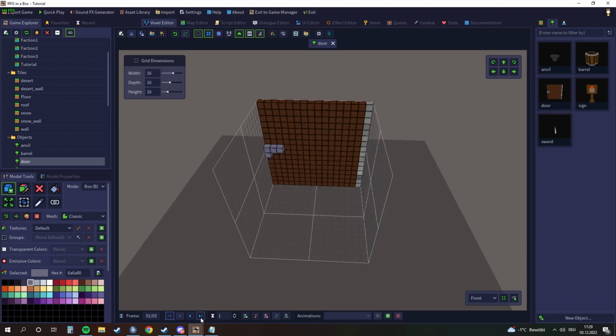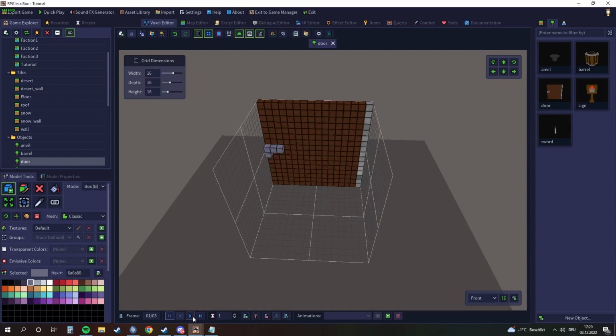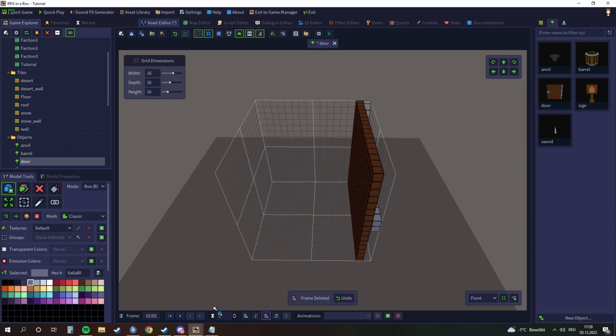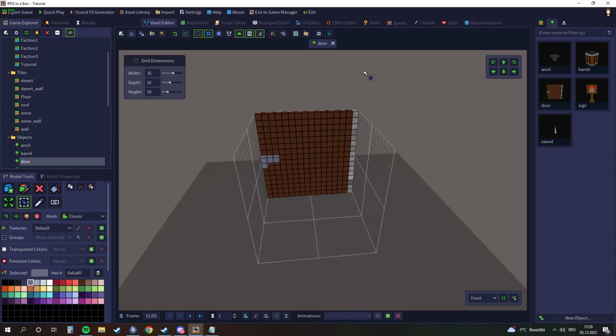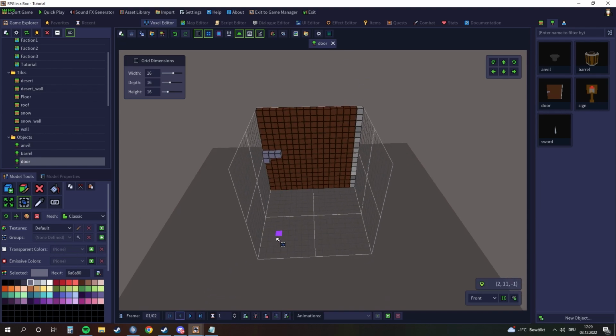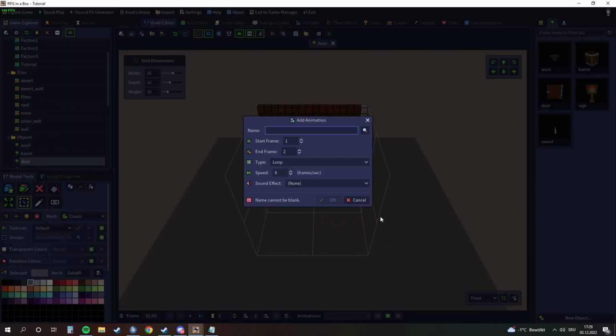We could also just make a 2-frame animation like this, which I'm actually gonna go with right now. We're gonna skip the middle animation. So we have this animation right here. This is as simple as it can be. We're gonna save that, and the door is basically good to go. We just have to add animation right here. Bottom, add animation.